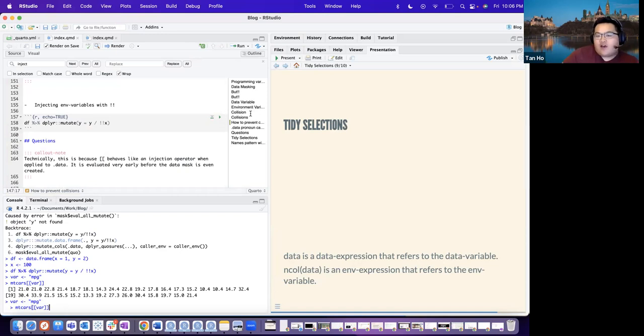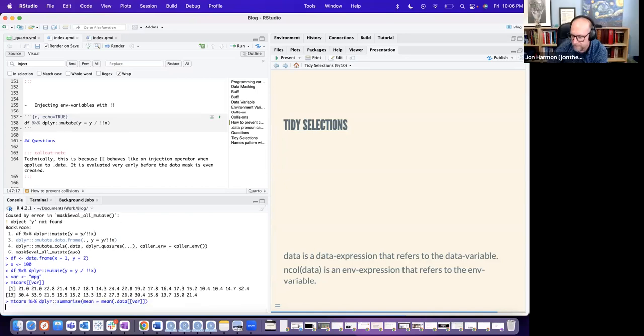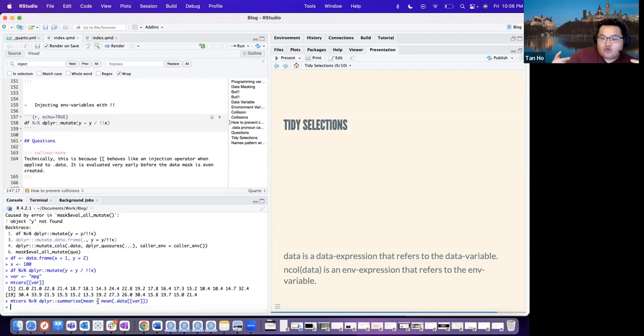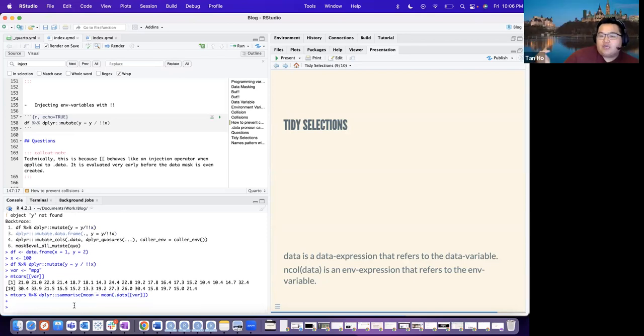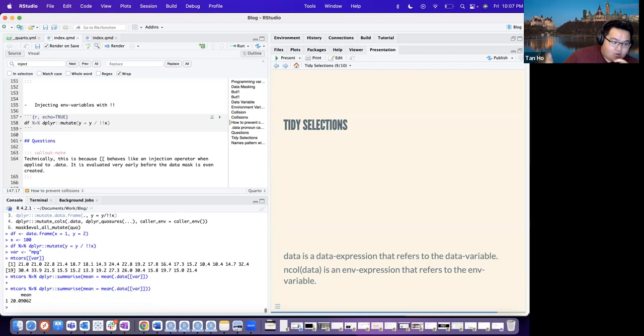The bang bang will evaluate mpg, which is what you have var set to. And then it will transform that code into mean(mpg) in the traceback. So if you do bang bang here and you get rid of .data[[var]], it will still give you the same output, because that's still a correct way to do things.